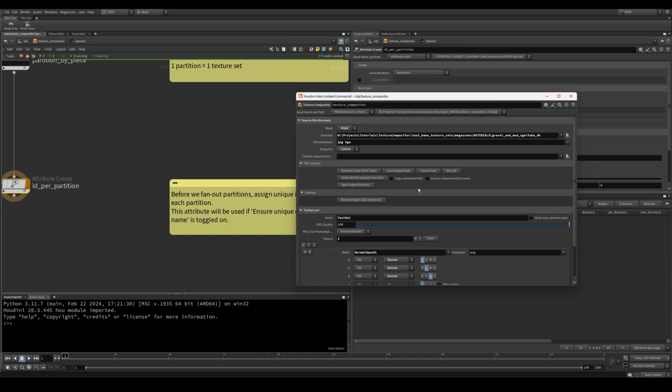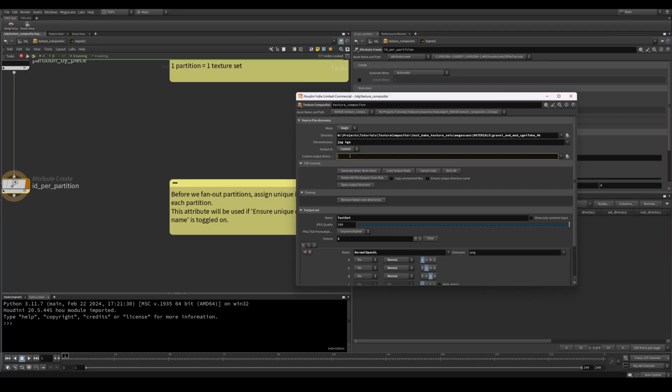we have the ability to ensure unique directory name. So this could be useful if in different directories we have the same common name, and we output our new texture sets into the custom directory.